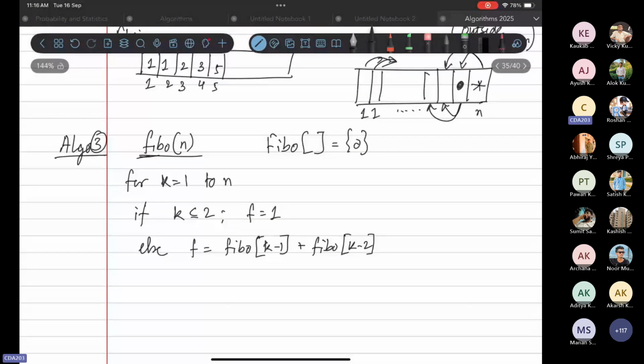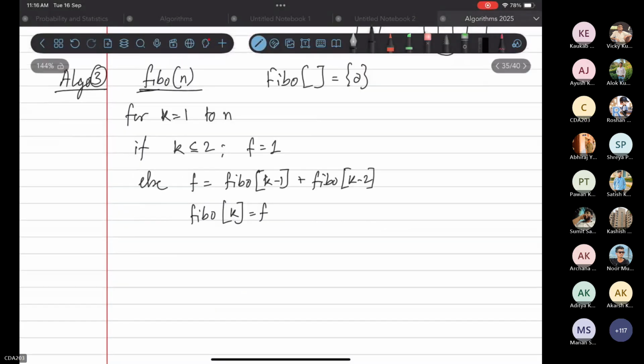Then once I get these values, I write F of k equals f. And after this, I am going to return F of n.